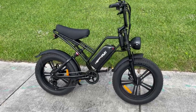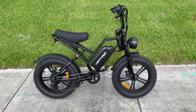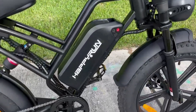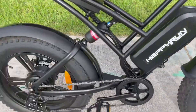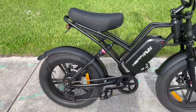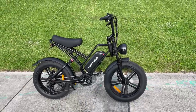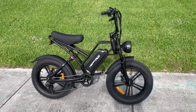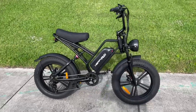In this quick video, we're going to do a speed and acceleration test on this Happy Run HR-G50 eBike that has a 48-volt, 18-amp-hour battery, a 750-watt hub motor that peaks at 1,500 watts. We're going to do a couple of runs on this flat ground. It's about 75 degrees, and we're going to compare it to the GoPro telemetry data, so it's an accurate speed test.